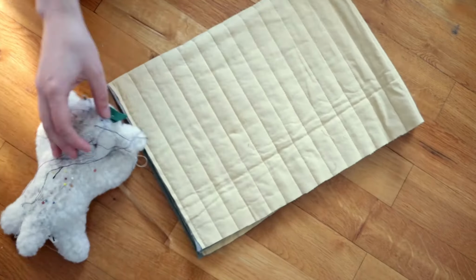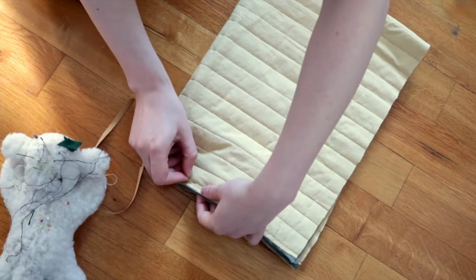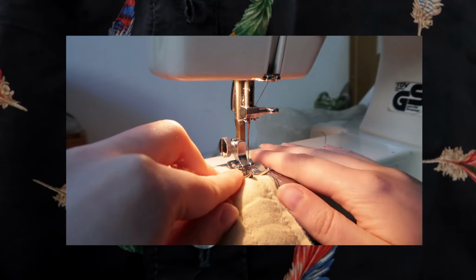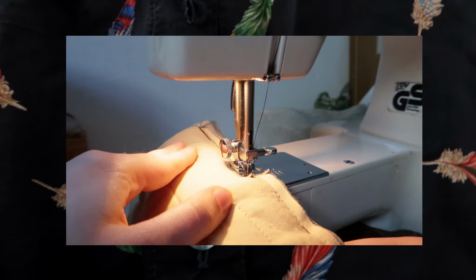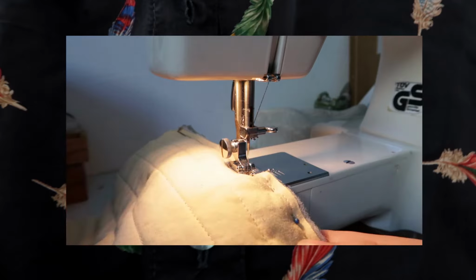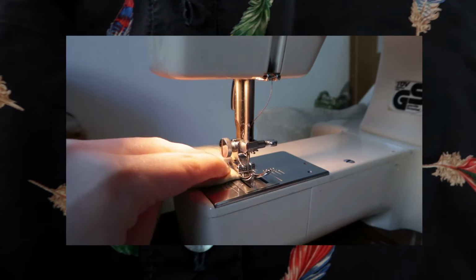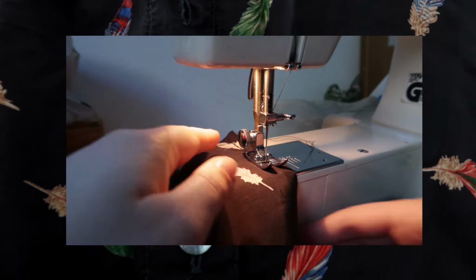Now pin down one of the sides, having the side you want on the outside later on the inside, and close them with a seam. Do the same with your button-down fabric for your outer layer.